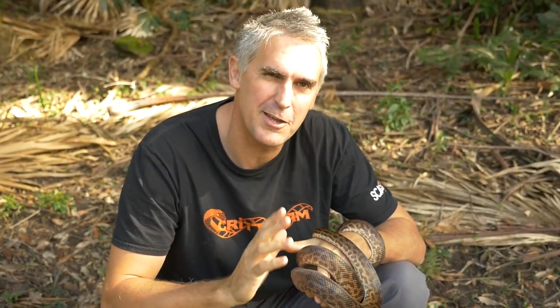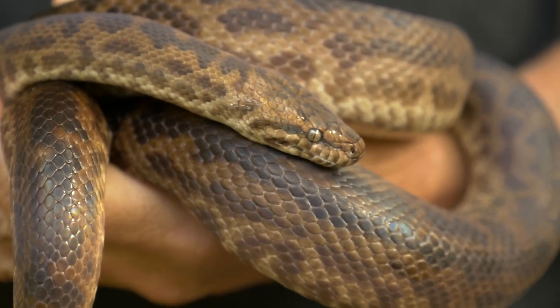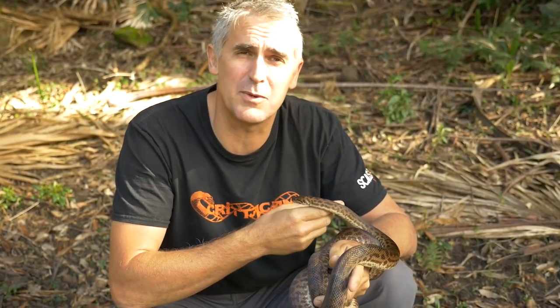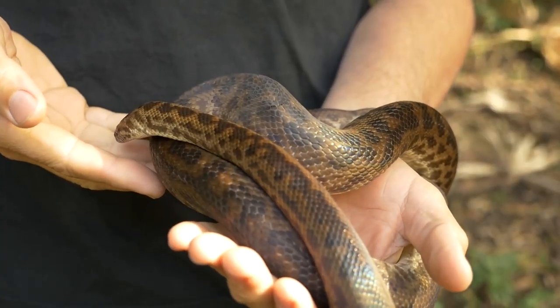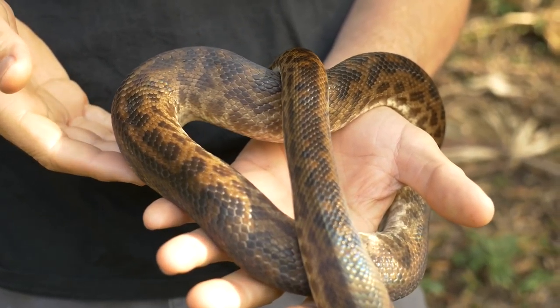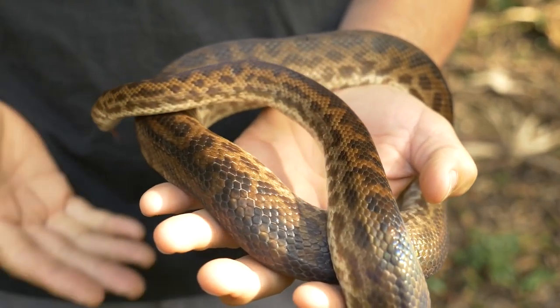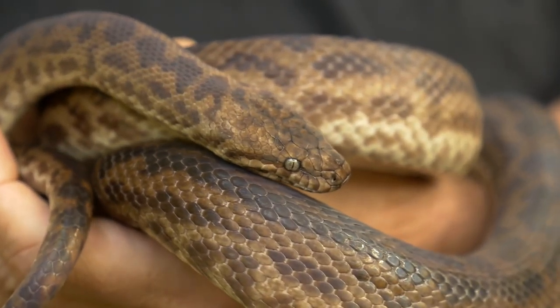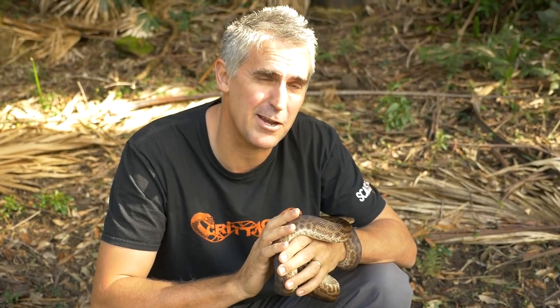This is Spot. Spot is a spotted python. I know it's not very inventive, but that's the way I rolled back in 1994 — that's the year that beautiful Spot here was hatched. Since then, Spot has been the one to inspire me to work with anteresia ever since, and now I've got rooms full of anteresia just because of this beautiful creature. He's one of the best-natured animals I know. He is such a great ambassador for the species. He's been used in a lot of educational shows over the years and is really adept to being touched by humans — one of the best animals I can definitely guarantee you're not going to get munched by. Spot, great guy.